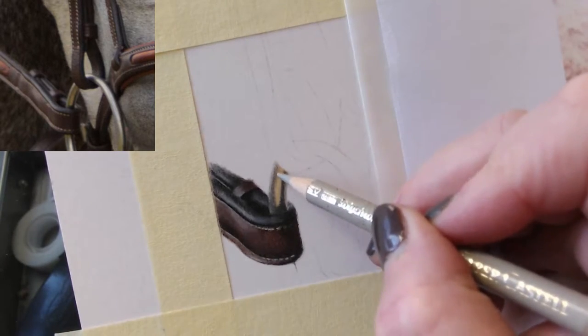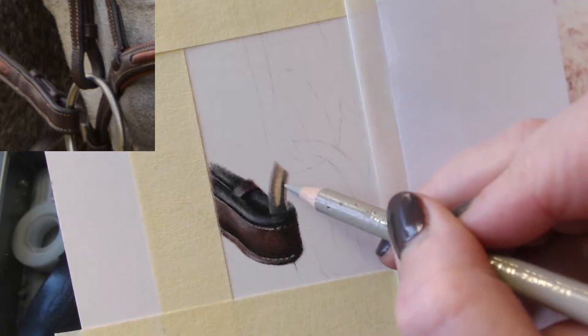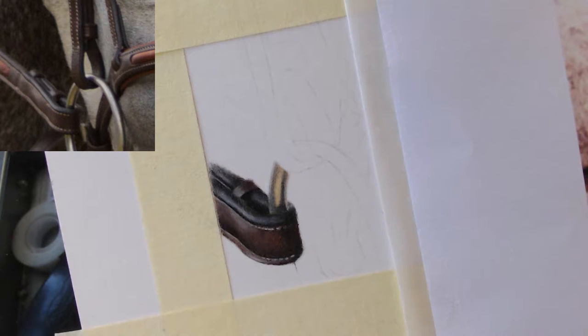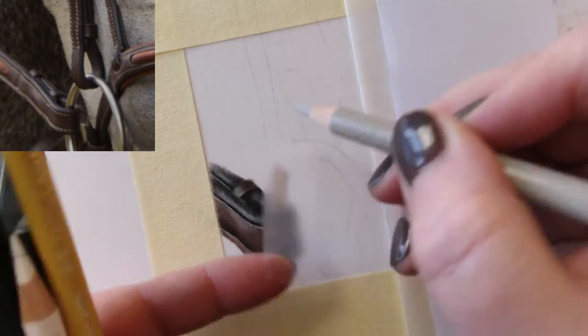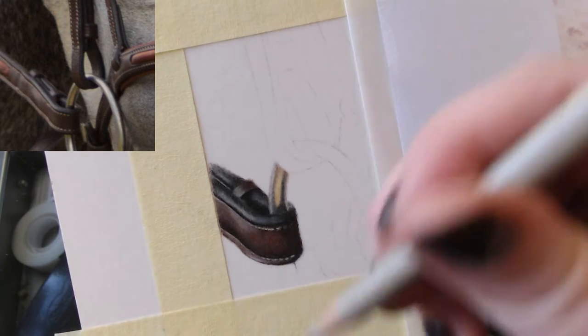That is the warm grey 2. Right, I'm just going to take a bit of tape and run it down that edge. There's scratchiness going on there, I'm not sure why.